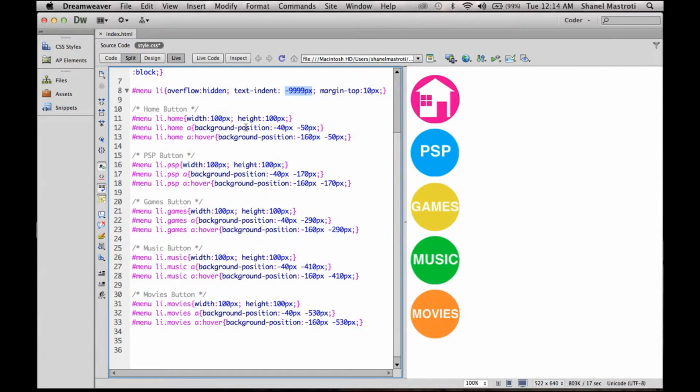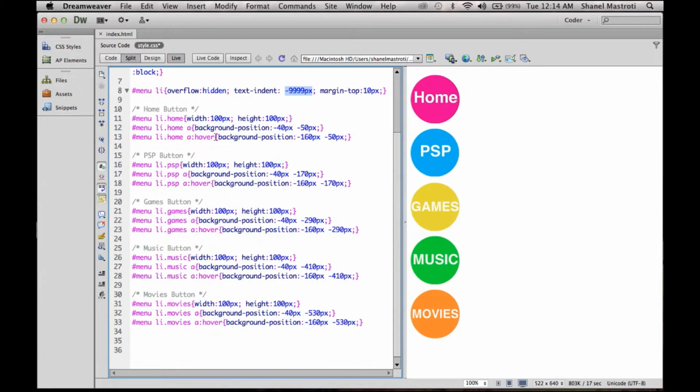We have to set a background position showing our X and Y values, and -40 pixels will give us the value going across our image. Remember, I told you on the left and right sides you had 40 pixels going across, and -50 will show where you're going from the top of the image. And if you remember, I told you the top and bottom were 50 pixels apart.